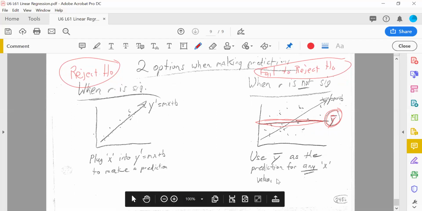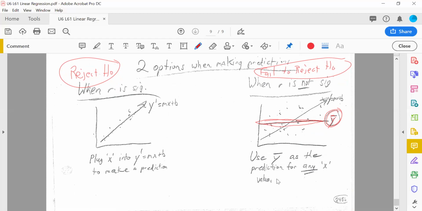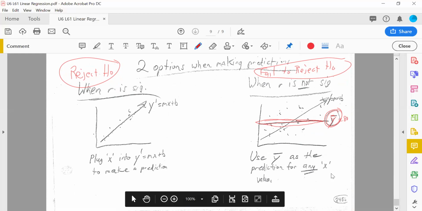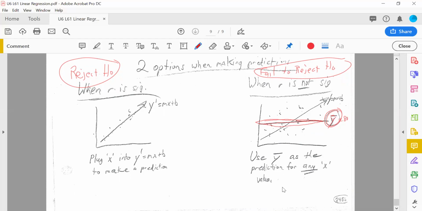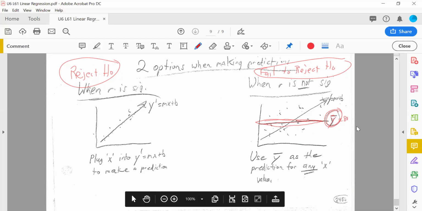So make a prediction when the score is 70. Let's just say, hypothetically, y bar equals 80. I hope you're watching the video and not just looking at this afterwards. Let's just say y bar is 80. Make a prediction when x is 70, the answer is 80. That's my prediction. Make a prediction when x is 100, my prediction is 80.